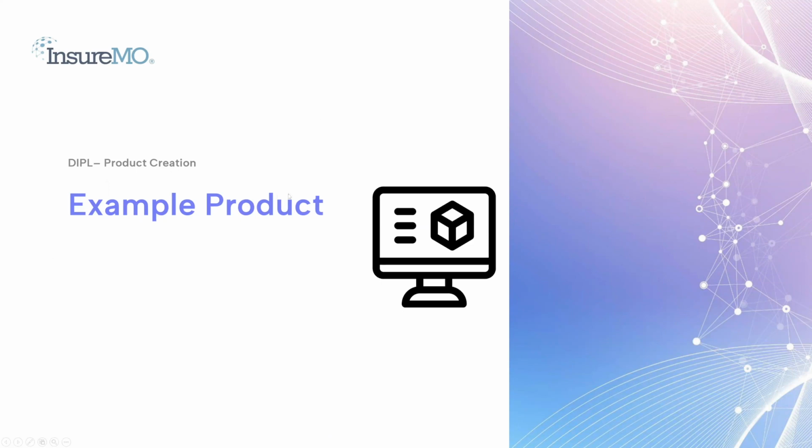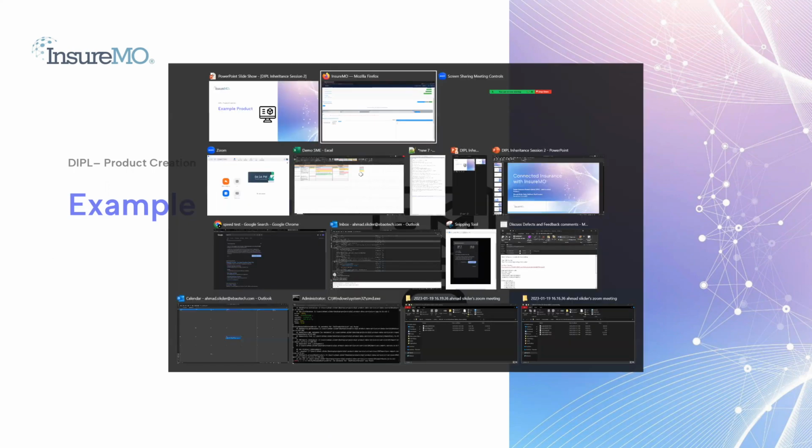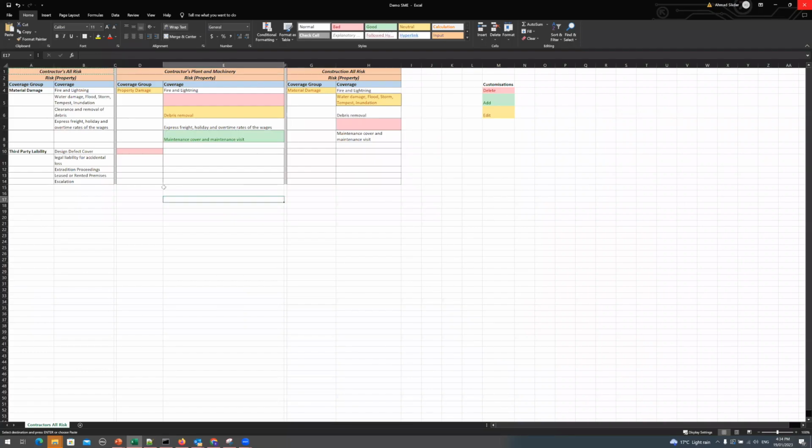Let's create an example product in DIPL multi-layer to see these customizations. In this Excel sheet, you can see 3 products have been defined: contractors all risk, contractors plant and machinery, construction all risk.